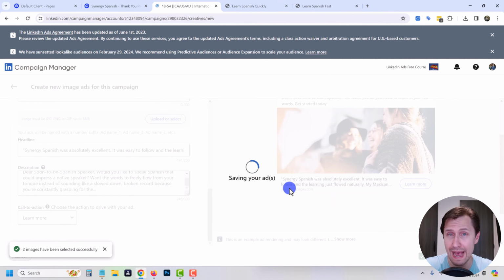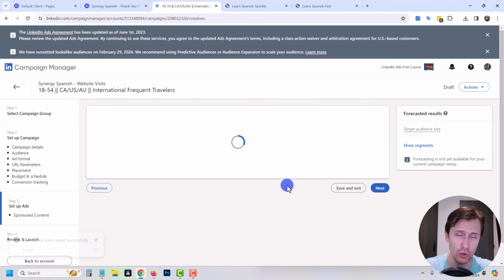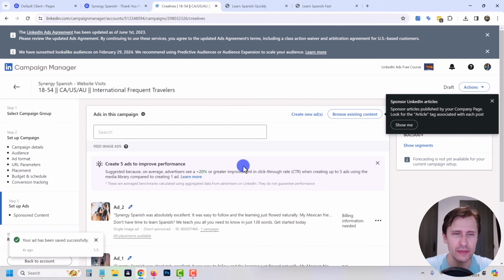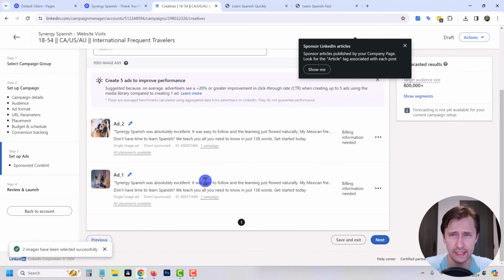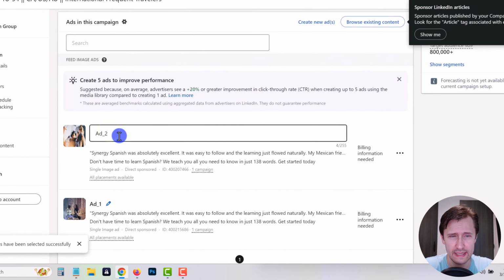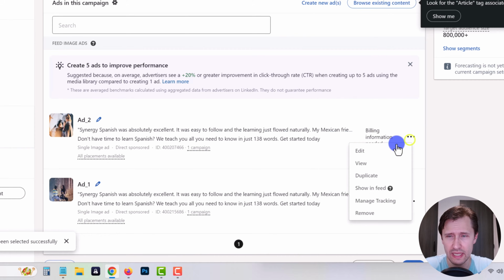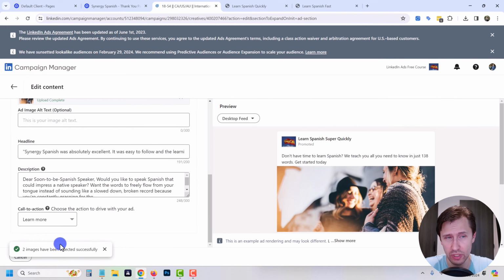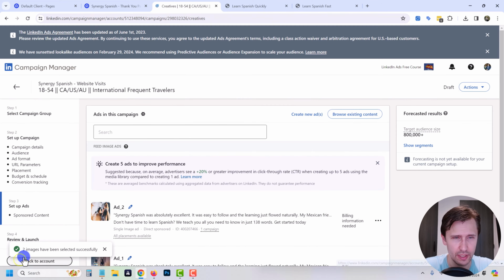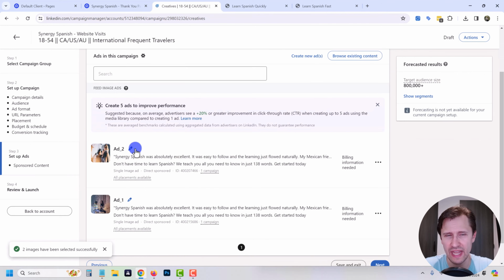And now this ad is going to be saved to our old campaigns that we'll be able to add anytime later on as well. So we have the two different ads with the two different images for testing. And you can take a look. You can always change the name of the ad. You can come in here and click on edit if you want to see what it's going to look like, or if you want to change anything as well, you can do that. We didn't change the name of the ad, but I think these are fine. These are pretty straightforward. You can see what the ad is from here.